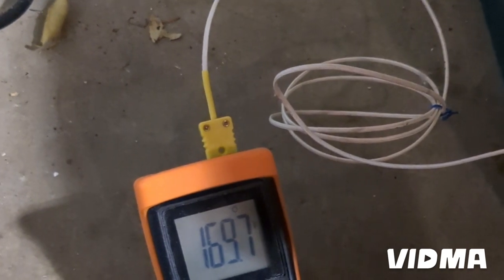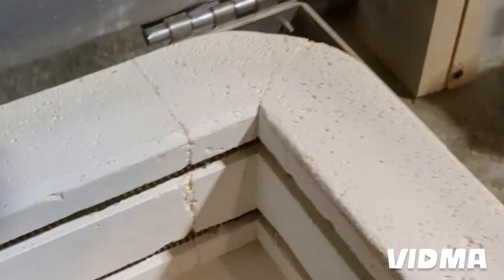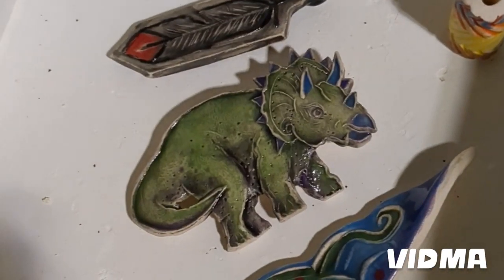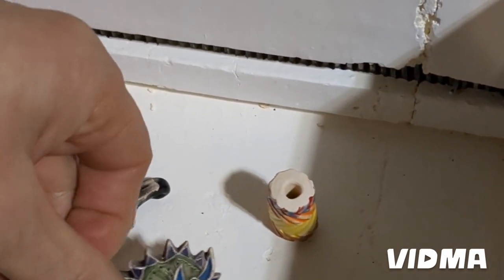So, it's at 170 degrees, and that's what I was saying. I put a little chunk of clay in it to crack the door open a little to let the air out, just to speed up the cooling process a bit. So, let's see, is it hot to the touch at that temperature, really? Warm, but not too bad.